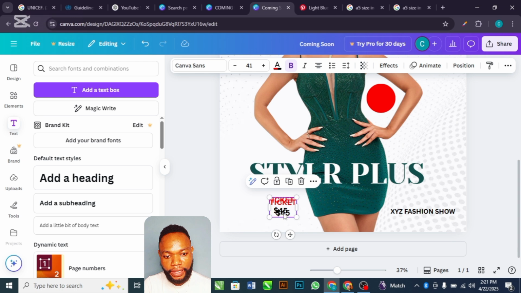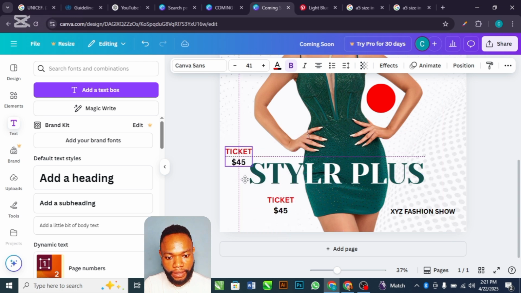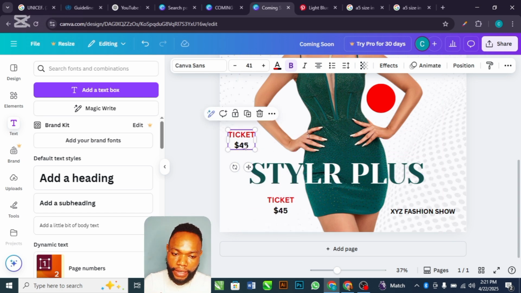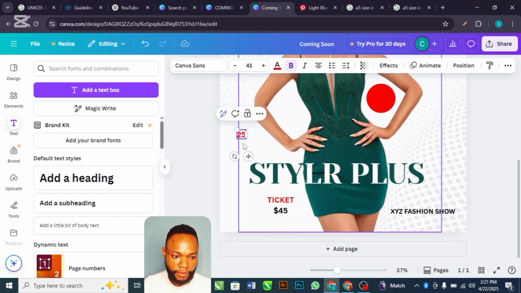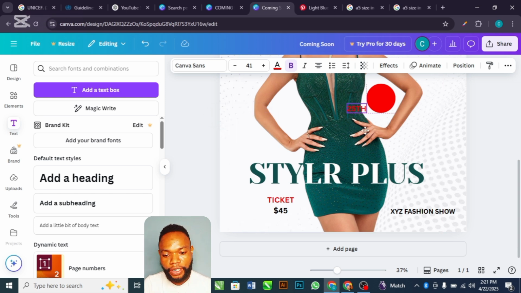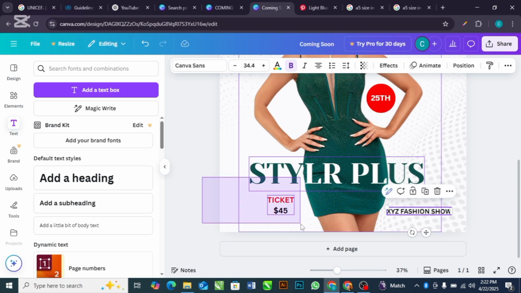So let's duplicate this. So here I'm going to write the date of this event. So here let me use, for instance, 25th. And I'm going to change the color of that text to white to make it visible.